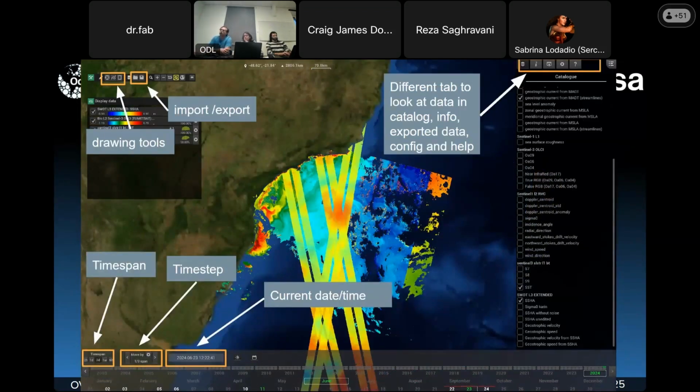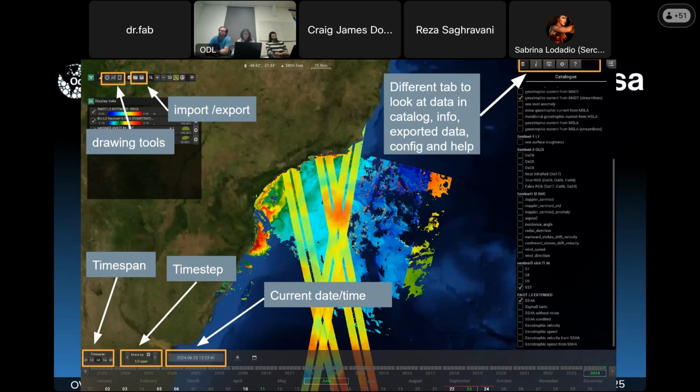There are also some drawing tool capabilities: point, polyline, polygons, and some import-export options. On the left part of the timeline, you can also modify the time span in a similar way as in the OVL portal. You have a way to move the time step by a predefined time difference.